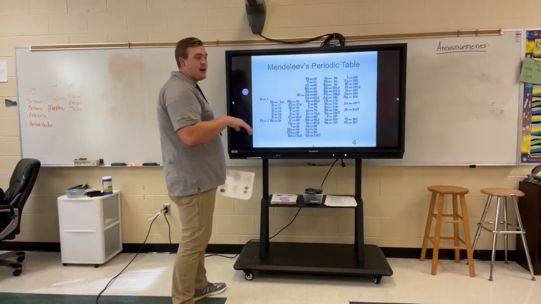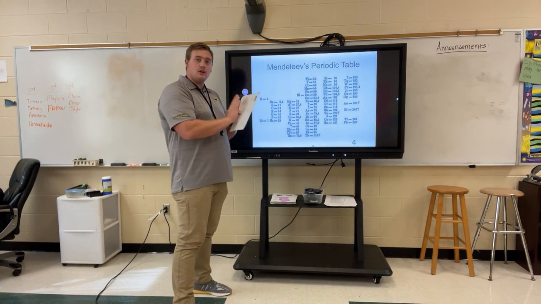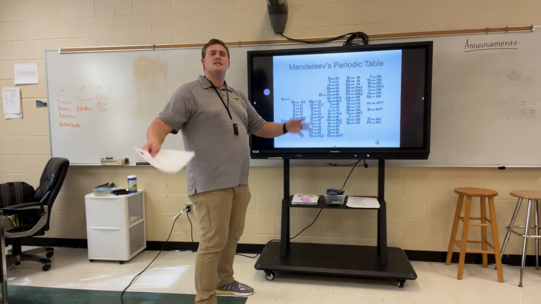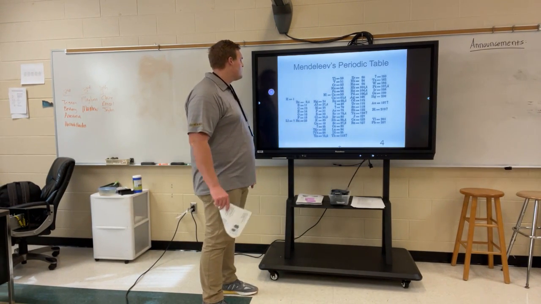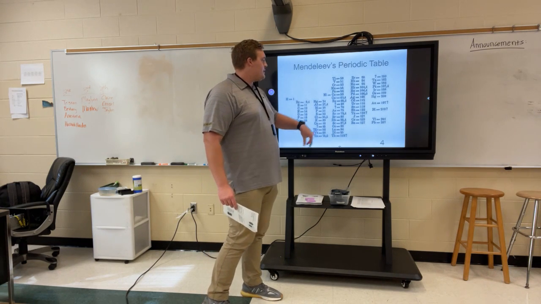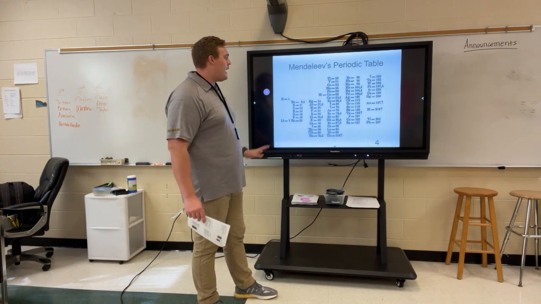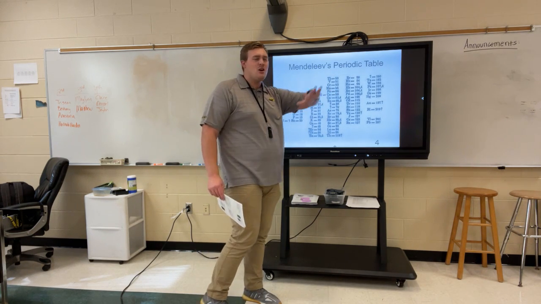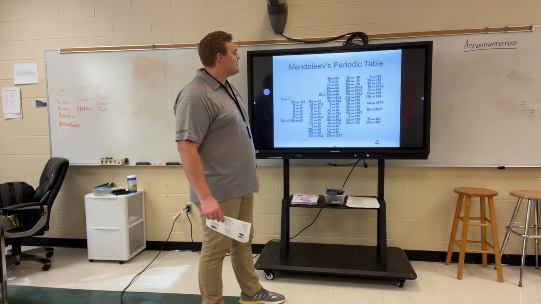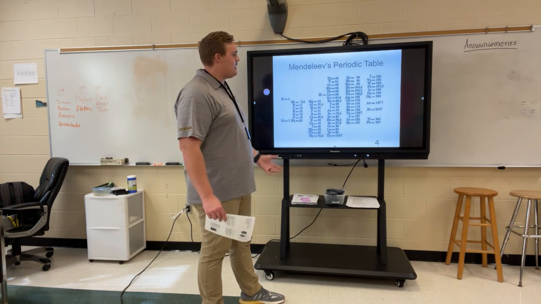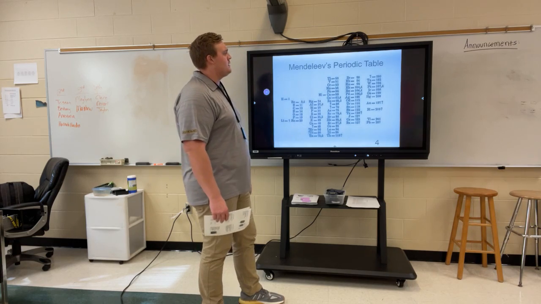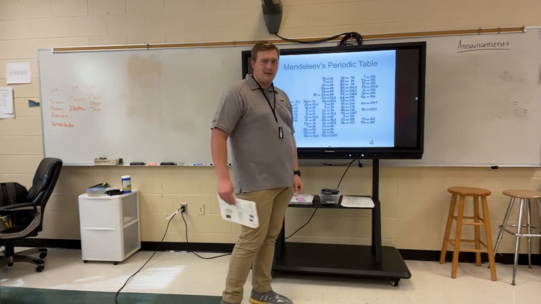And so this was his periodic table. You've got a copy of it in front of you right here on your notes, okay? And it looks kind of funny, right? It's not as nice and clean looking as ours, okay? You can see a lot of the same elements. There's not all of them, but a lot of them are there. And you can see that they have mass. Notice how his mass is not very accurate, right? Some of them only have 2 sig figs, or zirconium only has 190, right?